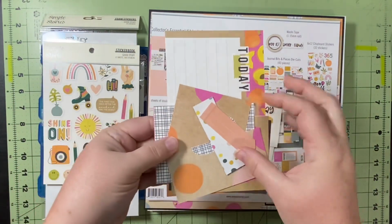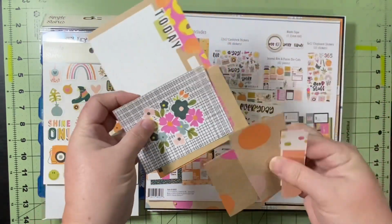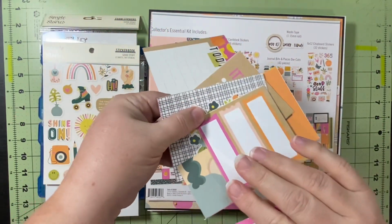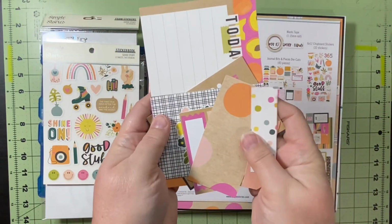This is all I have left of my 24 sheets of 12 by 12 paper. A few of them are cut aparts, and a few of them are partial cut aparts and little scraps. So that is all I have left of 24 sheets of paper.